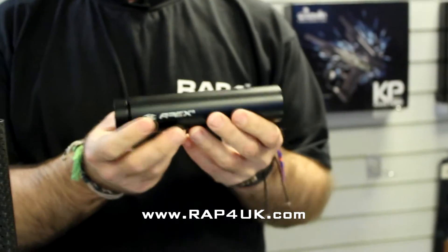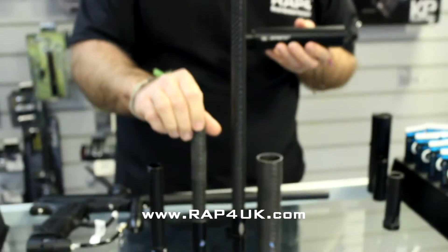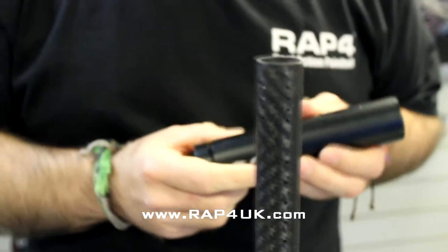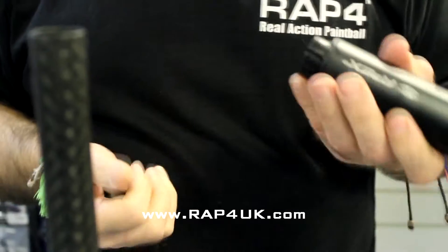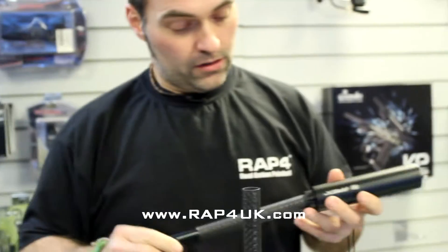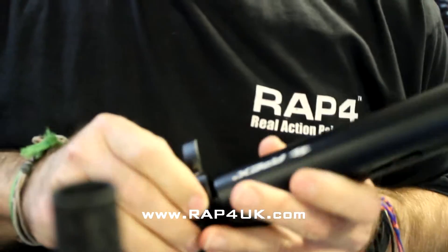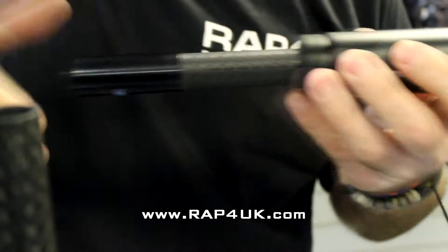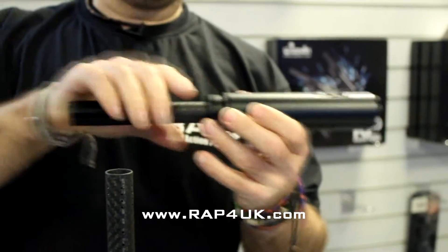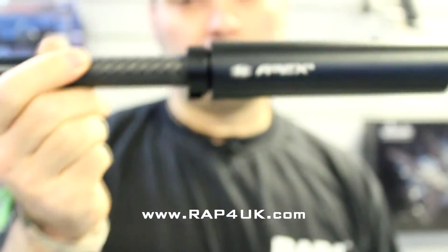With the Deadly Wind barrel adapter in, it's as simple as this. We've got a Deadly Wind whip tip SHA-4 here. That just pushes in like so, then you put your clamp in. You need to make adjustments to the clamp — the best thing is to screw it all in and then line up the Apex by twisting it around to the position you want, then clamping it in. That is your SHA-4 Deadly Wind whip tip Apex fitting.